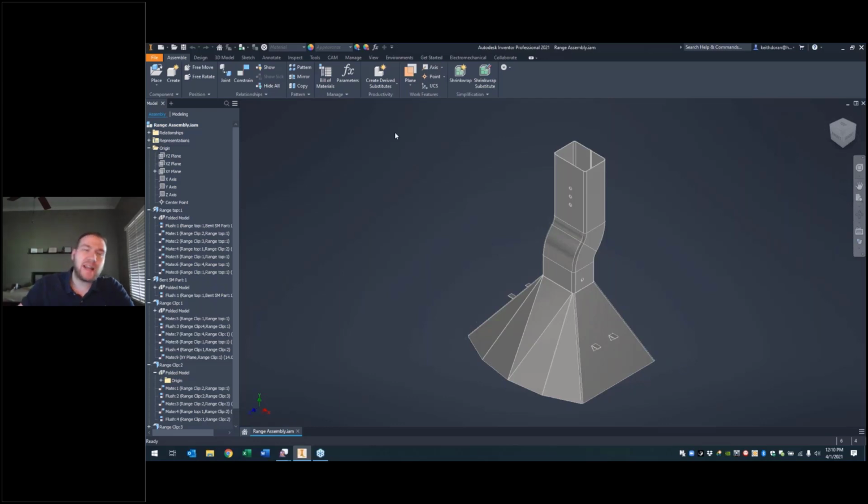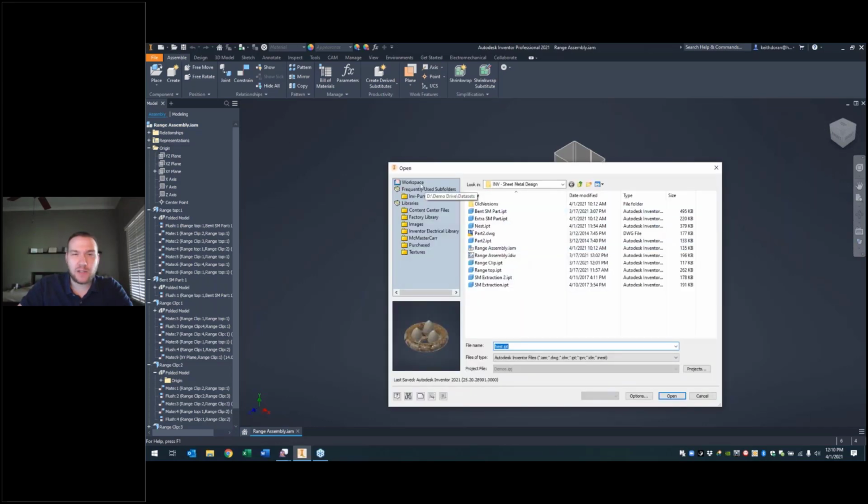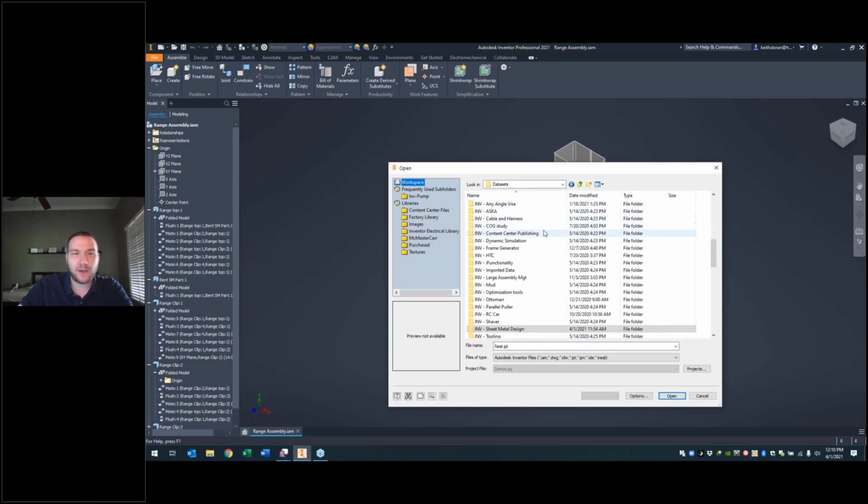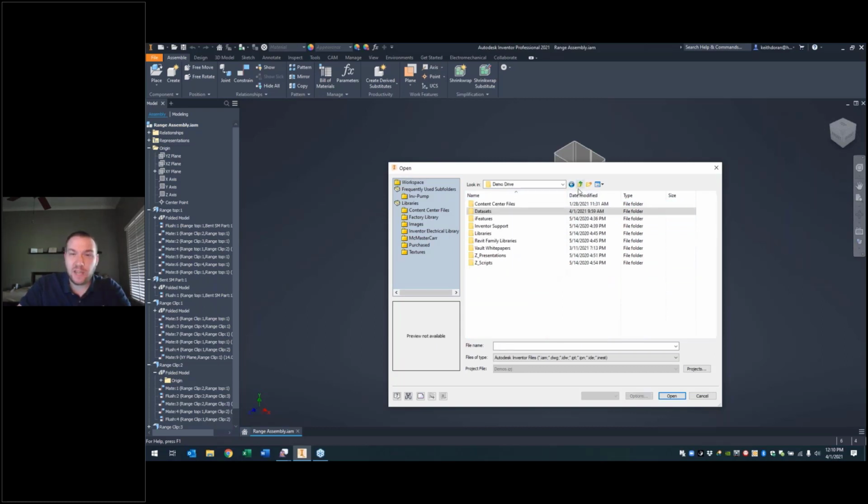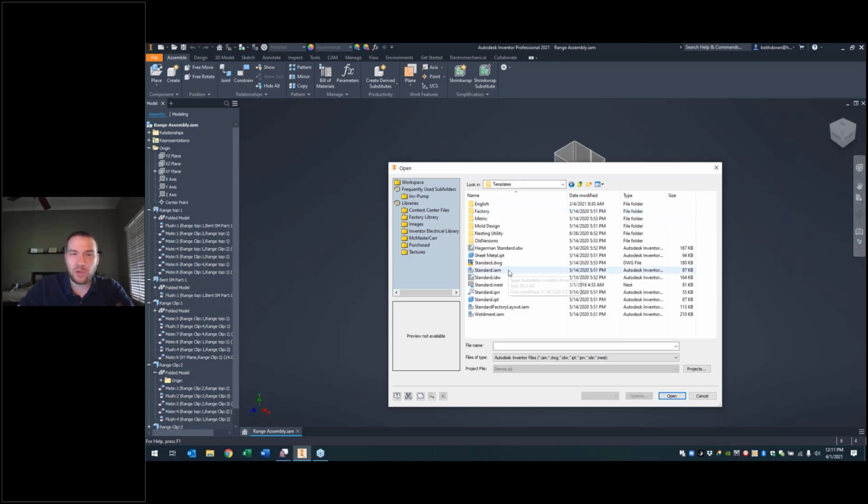So the first big thing that I have seen people have issues with is if you have your template files set to a unique location, like in my case here, it's going to my secondary drive. When you install that nesting tool, it doesn't necessarily add this nest file to that template. So make sure that you have your template files configured in a way that this iNest file exists. This is the template file that we would use for our nesting environment.